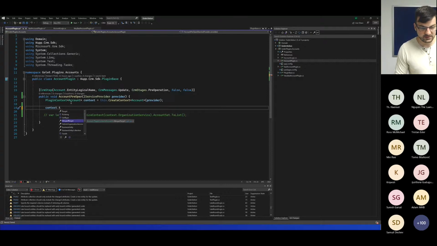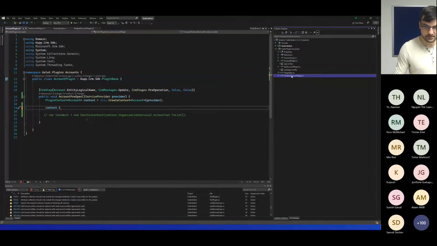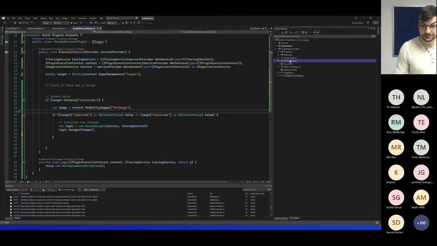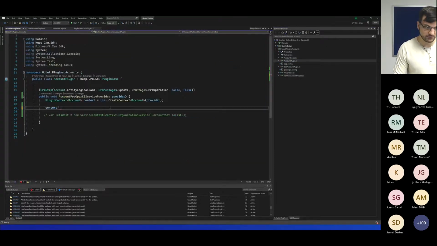And merge target is a special one. If you remember, we had to use some code to basically check if an attribute is there, if it has changed, and so on. Let's do the same with some helper methods. And don't get me wrong, I'm not telling you that this is something very special. I'm just telling you that you should do it or invest some time to create some plugin base.